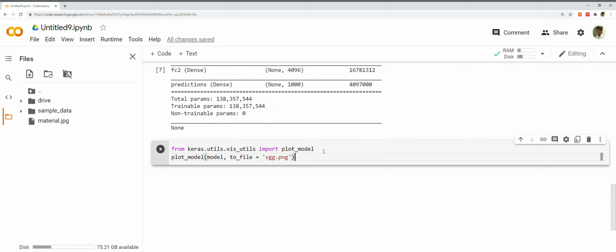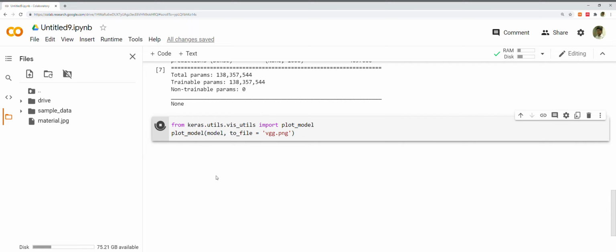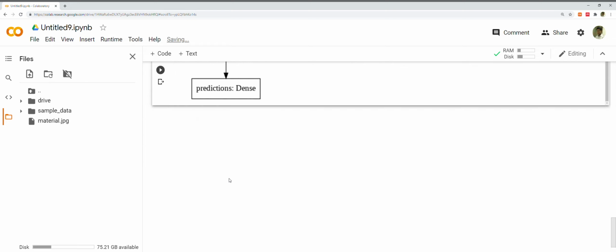I'm not sure if this will work because I've never used it, but I've seen people using it to print the PNG file for the VGGNet. So let's see if this works. Okay, this should work. See, this works.